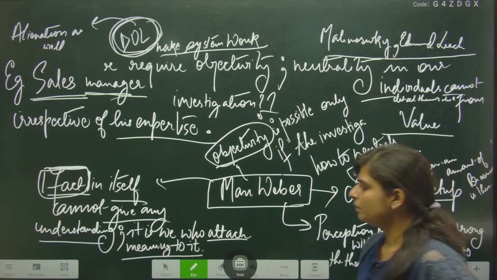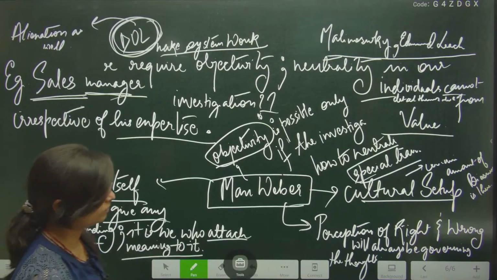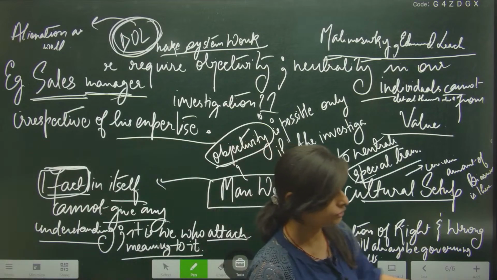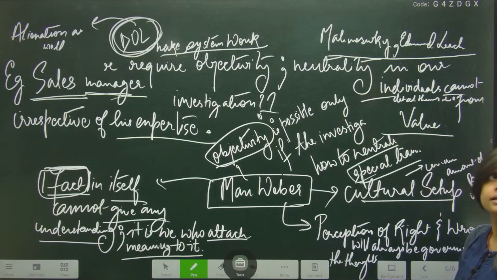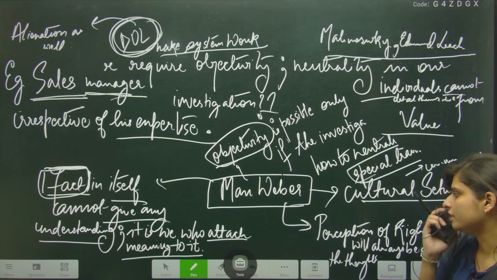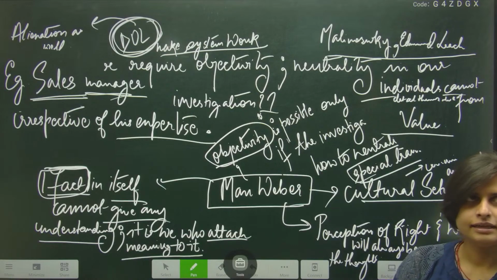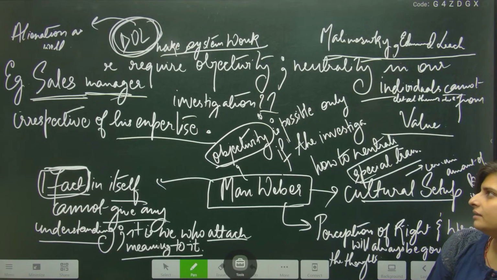So this is how interpretation of science happens, and we try to study a part of sociology where we try to study it as science, how we could study sociological fact as science. So I hope this makes sense to you, and fact, value and objectivity is clear to you by definition. I have tried putting examples as well.